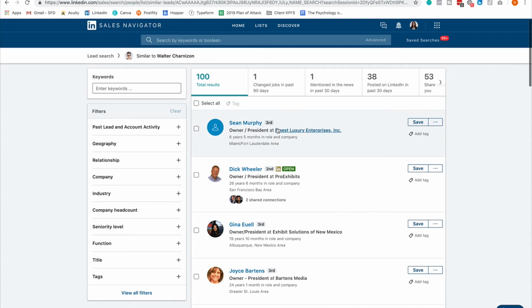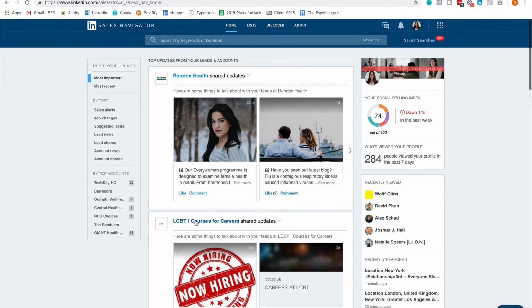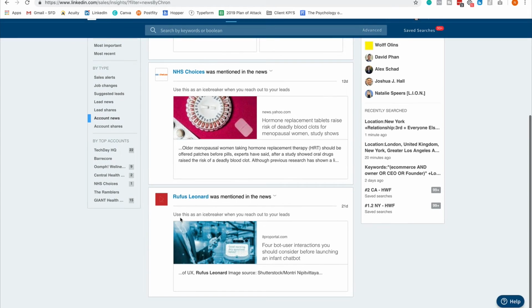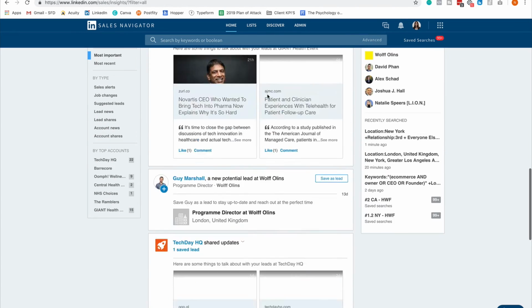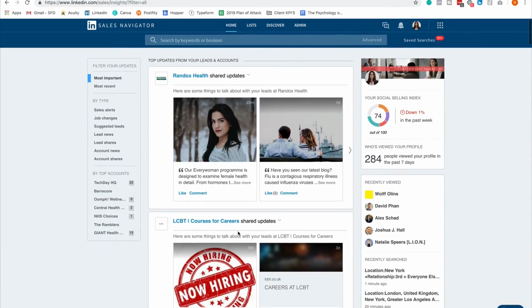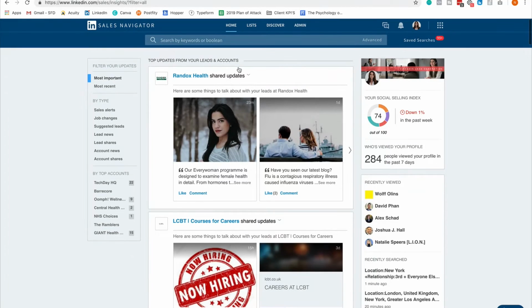One other thing, when you save accounts and leads, when you go to the home page, it will show the activity down here. So say if I want to go on account news, all of the accounts that I've saved, it'll all be showing me down here what's been happening with them. Same with lead news. So basically that's how this works. You'll have all the different updates from everywhere shown on your home screen, and this means that whenever you go back into the home page, you can look through this, see if anything is relevant to you, and then use that to send more messages or as a point of conversation, etc.